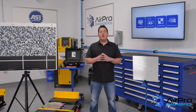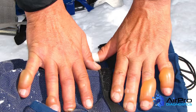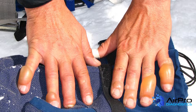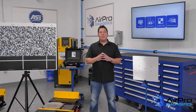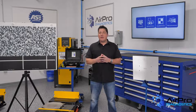To help someone with frostbite, call 911 in an emergency and then follow these OSHA recommendations. Do not rub the affected area to warm it — this can cause additional damage. Do not apply snow or water. Do not break blisters. Loosely cover and protect the area from contact. Do not try to rewarm the frostbitten area before getting medical help. For example, do not place the affected area, such as the hand, in warm water. If a frostbitten area is rewarmed and gets frozen again, more tissue damage will occur.